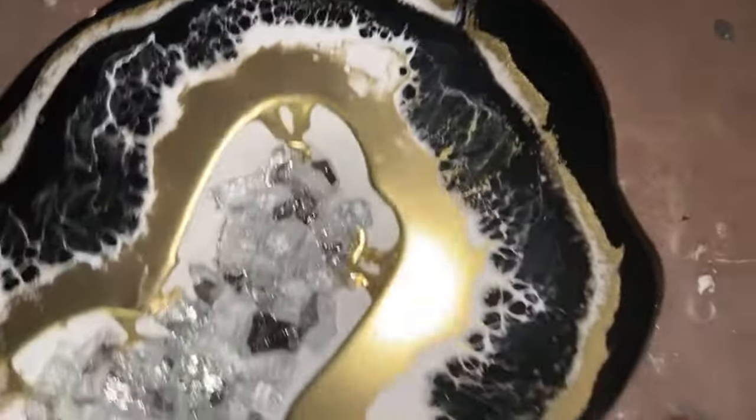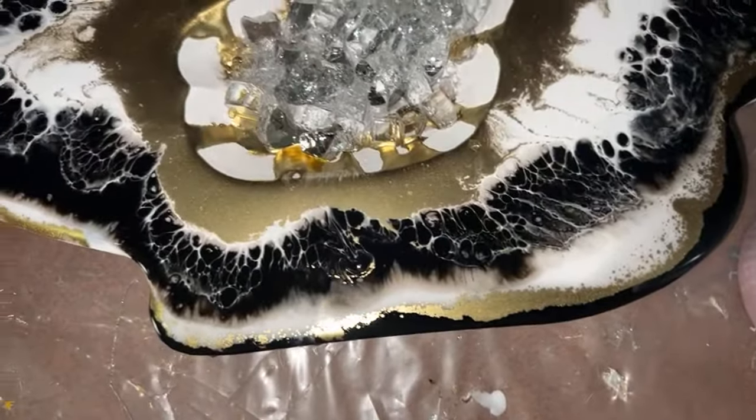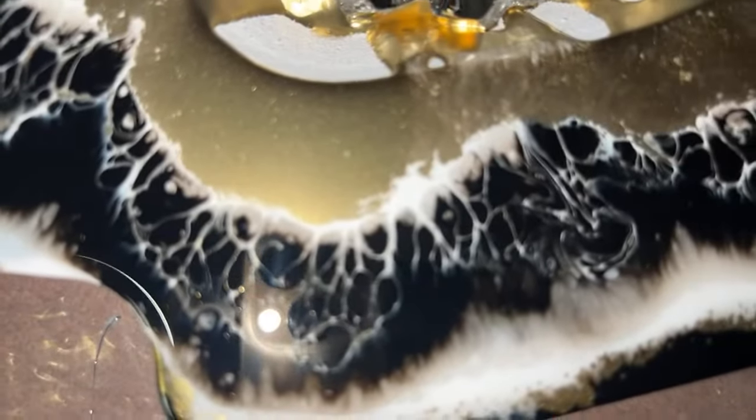Very OG style geode, monochromatic. But I think it's super fun.